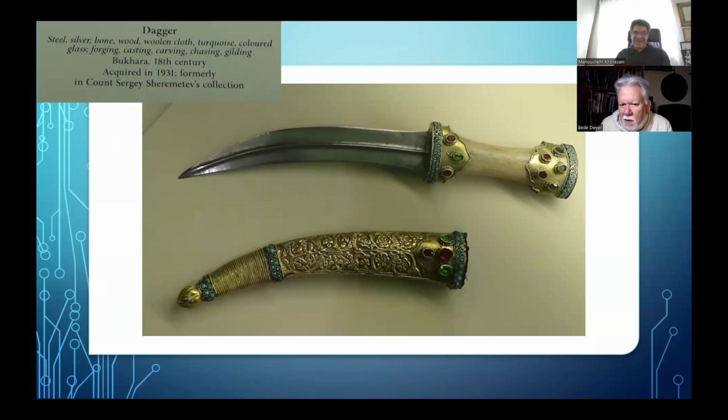Unbelievable. See, there's a whole group of things that you only see in Central Asia. One of them is those little inset bands of little cabochon jewels. The other one is having a scabbard that's partially embossed and partially wrapped in metal wire. That's really unusual outside of Central Asia. And even the fittings. If this was a Persian janbiya or khanjar, it wouldn't have any metal fittings on the handle, because it would be just the ivory, because that's all you need. But in Central Asia, they liked the metal fittings.